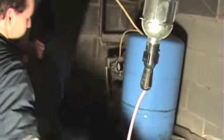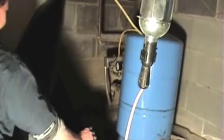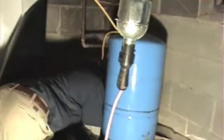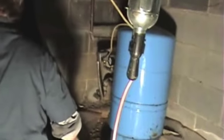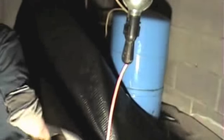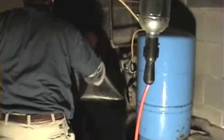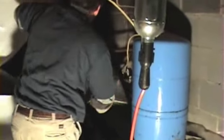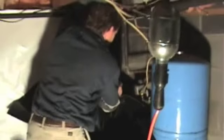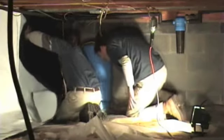So here he's going to have to fold it back. Sometimes the hard part is getting out of your own way when you're working with this stuff, because you have to plan it out properly as far as the length of the walls so that you can work around obstructions like these bladder tanks and supports and different things that are going to be in your way. And sometimes it takes making the wall longer so it lays on the floor further, so you only have to deal with that object one time rather than deal with it with the wall and then again lift it up to get the floor underneath it, and then have a problem with how you get the tape under an object like that.